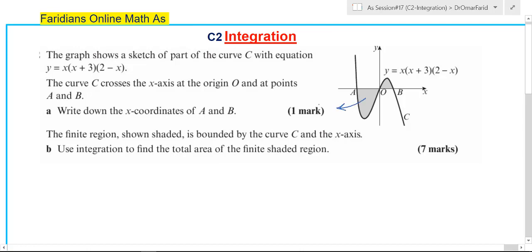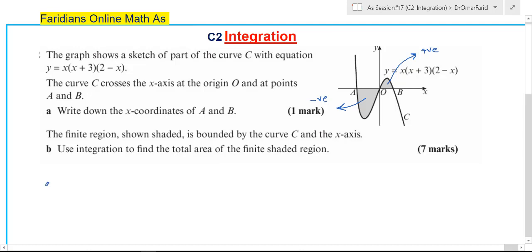One area is above the curve and below the x-axis, and we should expect that this area should have a negative value. Otherwise the other part should have a positive value, because it's above the x-axis and below the curve. So this kind of problem may represent some confusion for students, and sometimes they make a fatal mistake, because we have two values, one positive and one negative. So please execute the steps one by one, like what I will do.